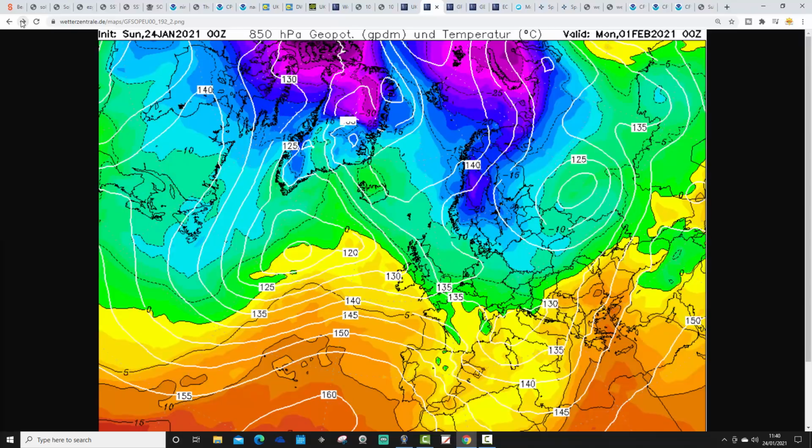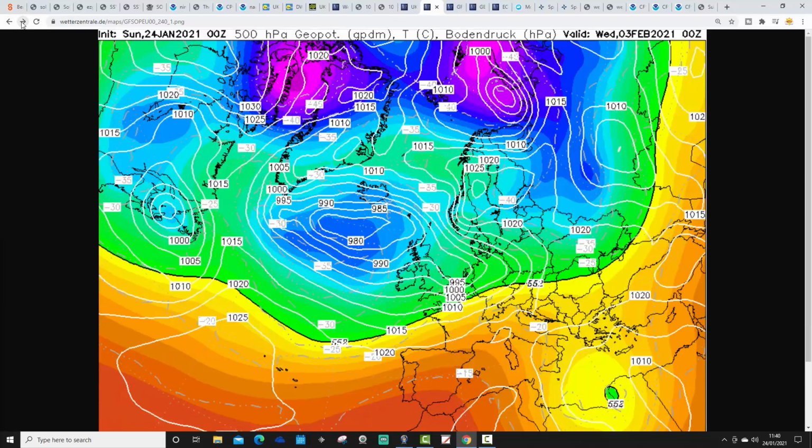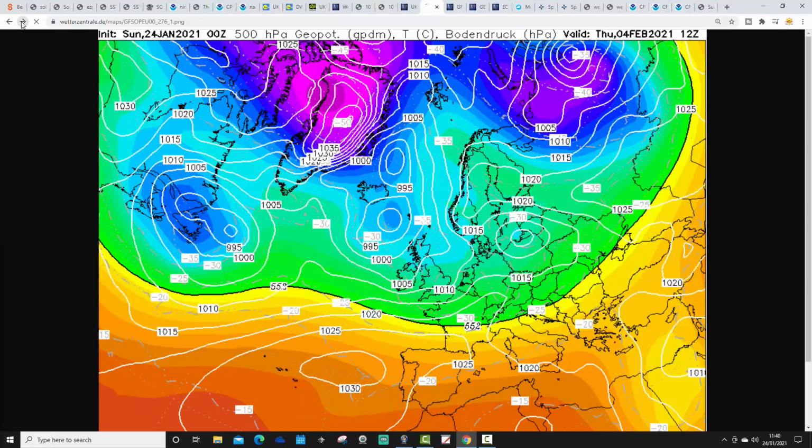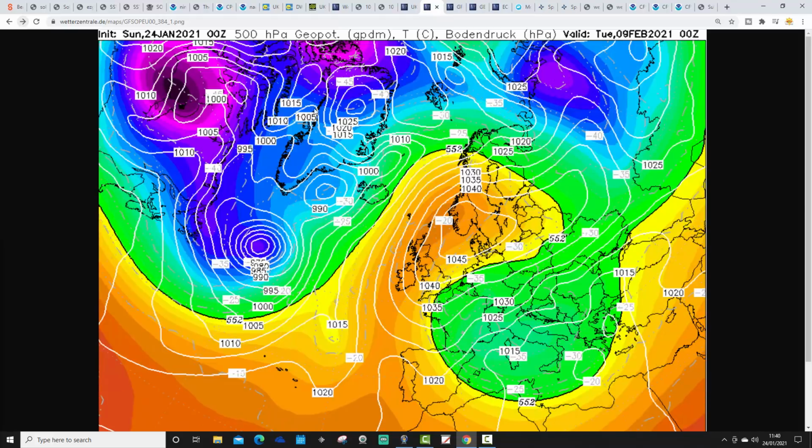More low pressure coming in off the Atlantic early into the following week. This is Monday the 1st of February. Again, looking pretty cold through most parts of the country. Probably a battleground setting up here. This could deliver more snow through the opening days of February before the milder air breaks through again from off the Atlantic. And then start to turn increasingly blocked and colder as we move further on through the first week of February. We finish up by Tuesday night with a Scandinavian high and an easterly wind setting in.